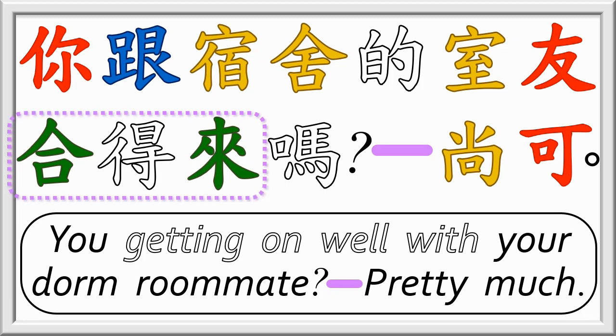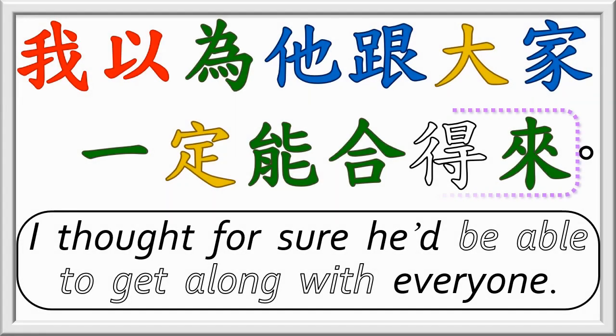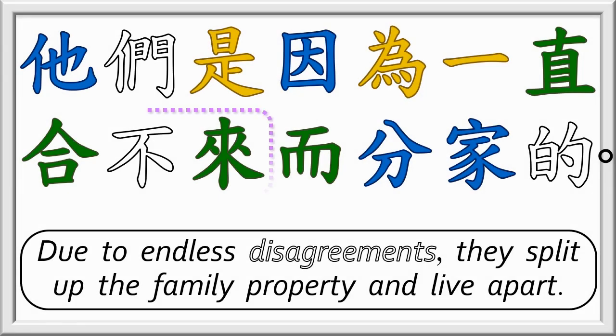你跟宿舍的室友合得来吗？尚可。You getting along with your dorm roommate? Pretty much. 我以为他跟大家一定能合得来。I thought for sure he'd be able to get along with everyone. 他们因为一直合不来而分家的。Due to endless disagreements, they split up the family property and live apart.